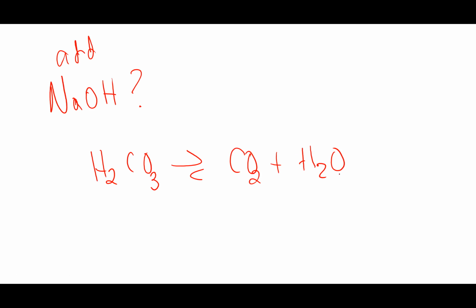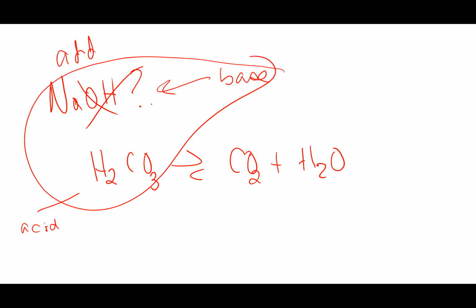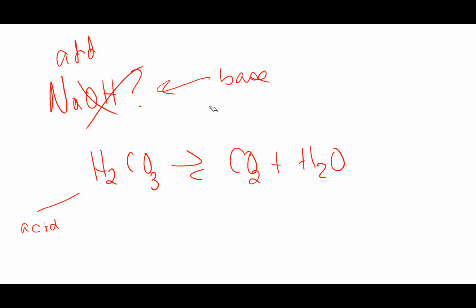Okay, and the answer is, this is a really good one. I think this is straight from your lab, to be honest. This chemical is a base, and this chemical is an acid. So if you mix together a base and an acid, they cancel each other out. So what this is really asking is, what happens if you lower the concentration on this side? It's going to shift to the left. Again, the base removes the acid. The equation shifts to the left.